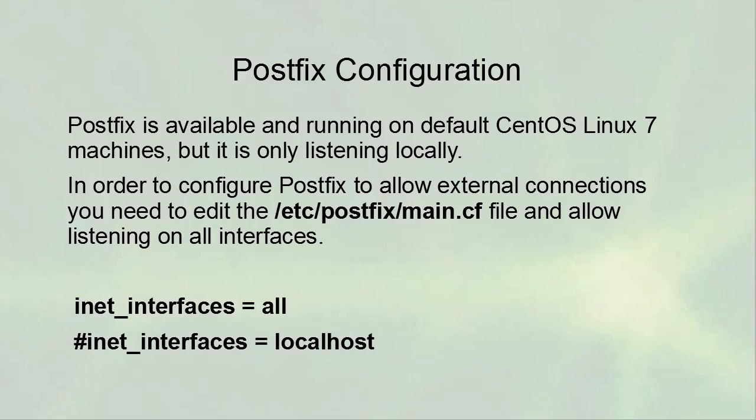So you can scroll down a little ways through that file until you find a section with 4 lines. The top line would be the inet_interfaces = all, which will be commented out. You need to uncomment that one. And you want to take the one that says inet_interfaces = localhost, and you want to comment that one. Now when you uncomment it, make sure you just remove the hash mark. Don't leave a space there or something like that, because then it won't work. So make sure you do it correctly.